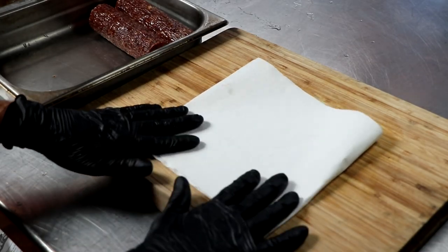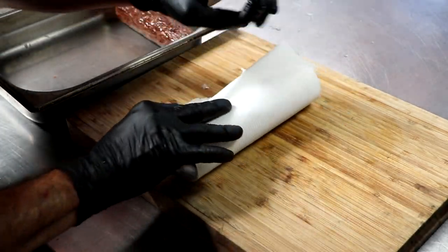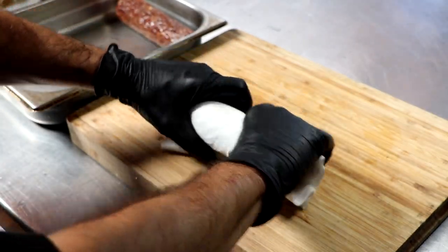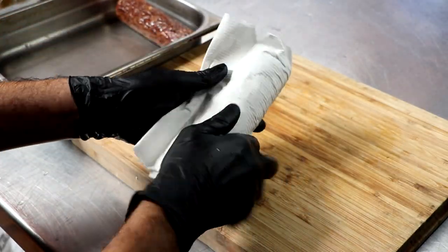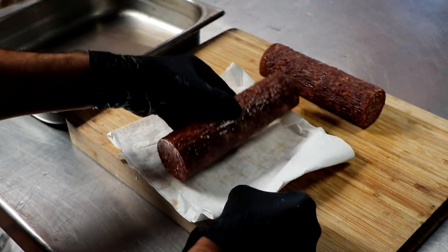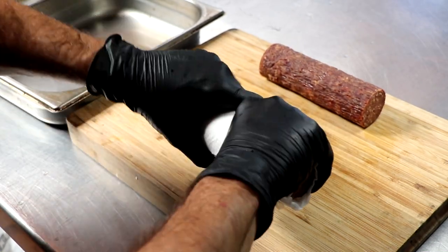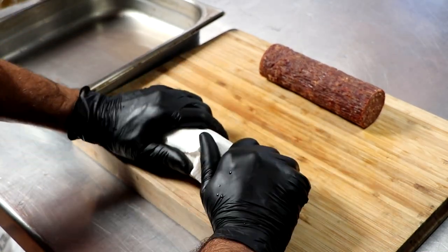Now, I do want to mention that there are a lot of different ways to store your salami, and some work better than others. But I've found that this particular method I'm showing you here produces the most favorable results for long-term storage. So if you have a unique way of storing your salami, maybe butcher's paper or parchment paper or something like that, I'd love to hear about it in the comment section below.